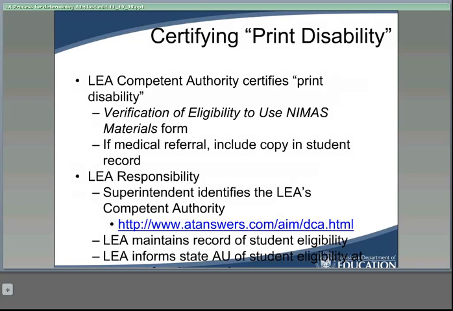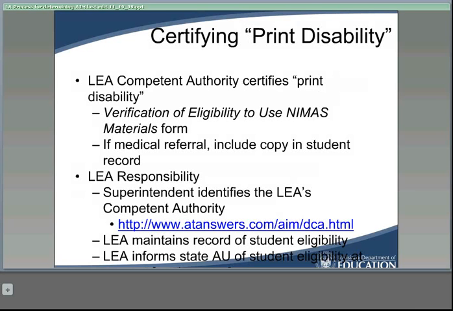People often ask me about eligibility, and the issue comes from the copyright law that we talked about in session 1 of this training. In order for students to receive copies of the textbook files in a digital format, the authorized user from the state needs to download them from the NIMAC.